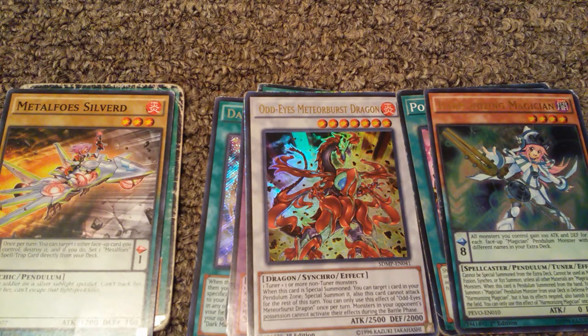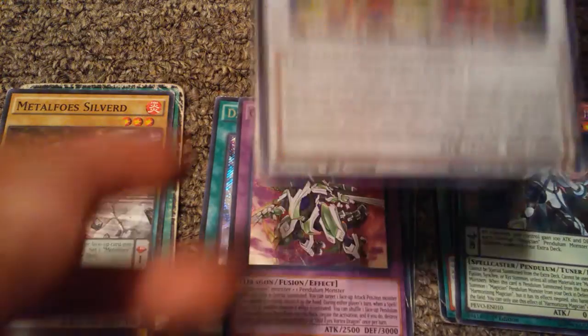And you can just say I synchro summon, and then you can pick whatever monster, and specifically it needs to be what it says. Let me clear it up.